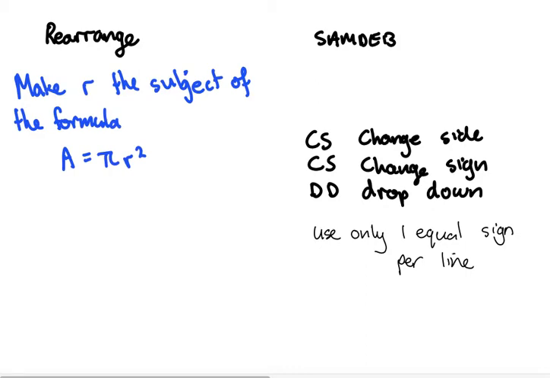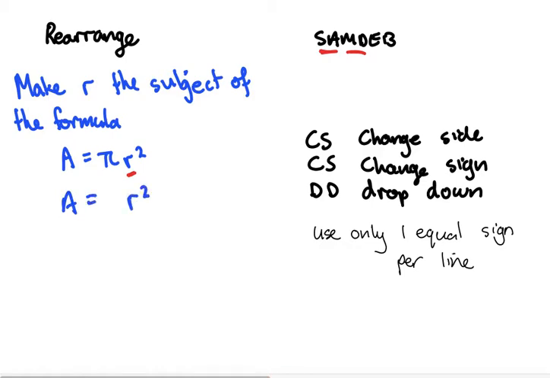So if we are asked to make R the subject of the formula, that means we want R by itself and every other symbol on the other side. So we have to get rid of any subtraction and addition. There's none on the right hand side. Then I look at any multiplication and division. Well, R is times by the pi, so I'm going to drop down the rest and I'm going to put the pi on the other side. So I drop down the A and the r squared.